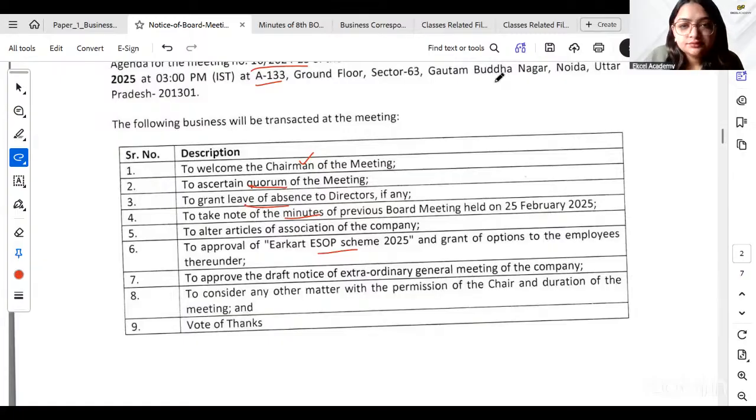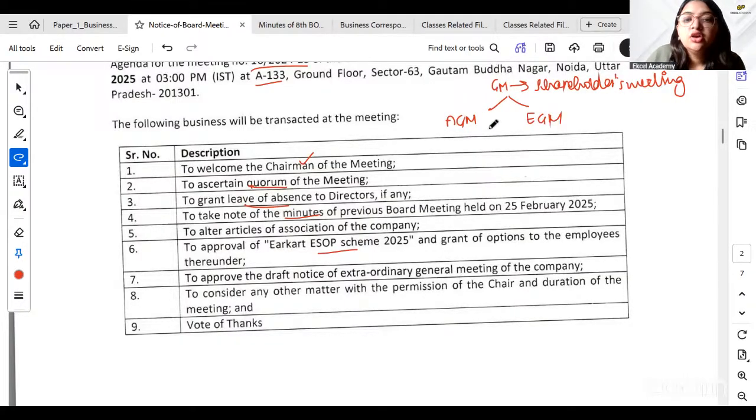So we saw general meeting is nothing but your shareholders meeting, correct? Your shareholders. Now, in this, we have two types. We have AGM, which is annual general meeting, and then you have EGM. So this is compulsorily to be held once every year. Okay, you need to have at least one annual general meeting every year. EGM is for any special business that you are taking up.